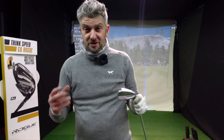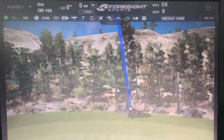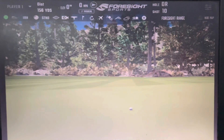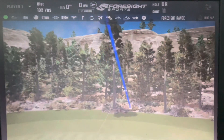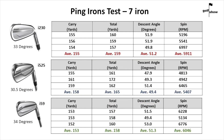Now I'm going to try the i59, which felt amazing when you hit it, but I think it's a little bit unforgiving if you don't catch it out of the middle. That felt great! How consistent are these Pings — mega. That's gone a bit right on me. It would miss the green there on a par three. All these clubs had the same shaft but there was a big difference in loft angle. The 525 not surprisingly went furthest and had the lowest descent angle, whereas the i59 with the most loft had the most spin. The numbers were pretty consistent apart from the spin, but I am an 8 handicapper.